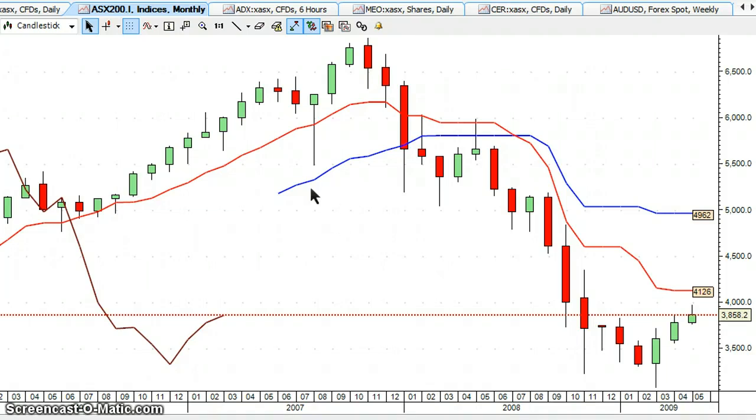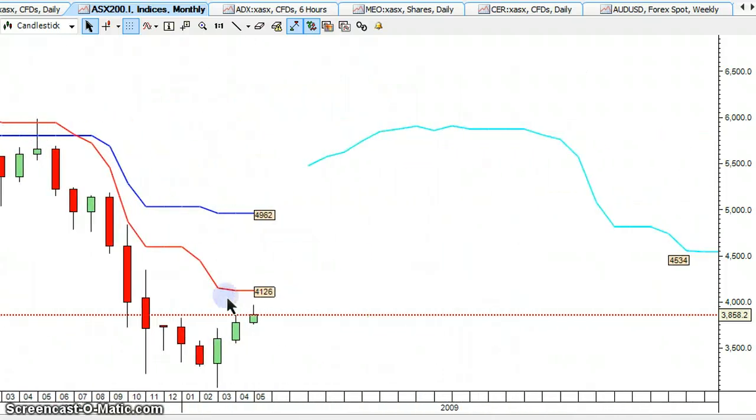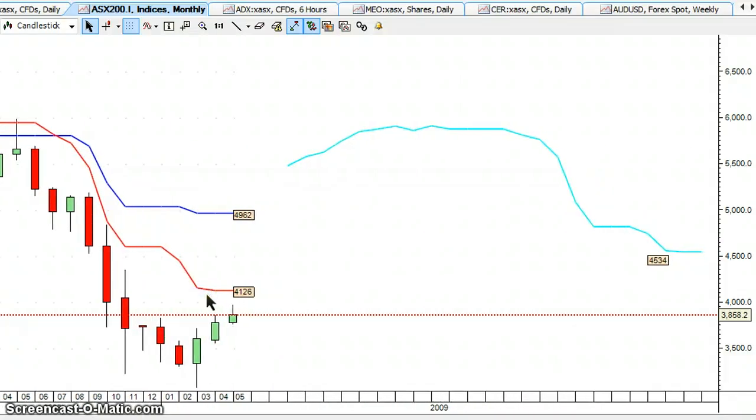As you can see, my lines are only just starting to generate. This is a monthly chart, price is below the red and the blue lines, with these as the targets to go up and hit. If I try and move forward, you can see how the light blue line has been generated now and the green line has yet to be generated. We have a flat blue line down here as another potential target in between.